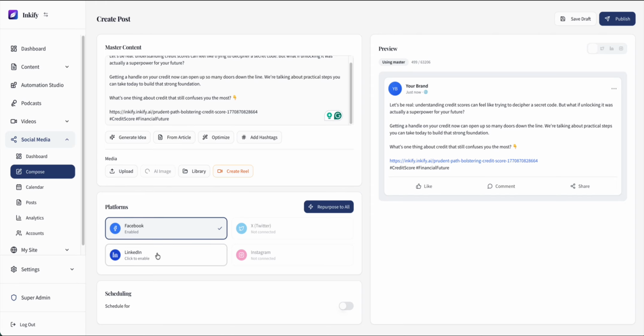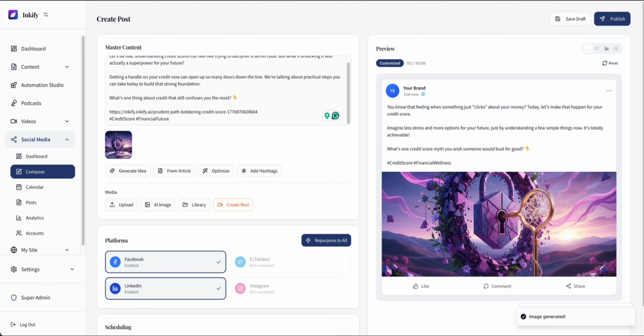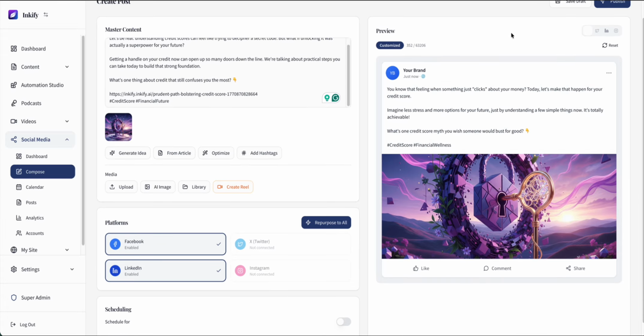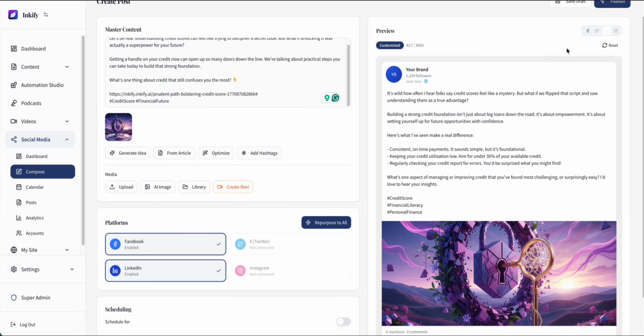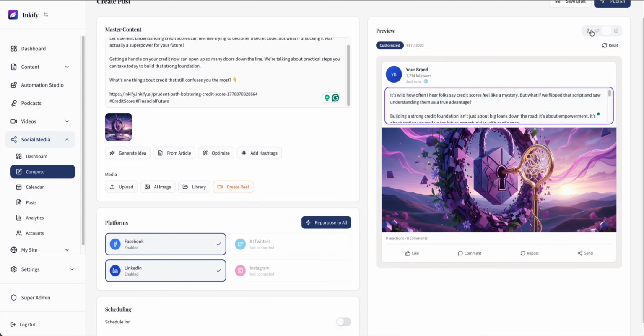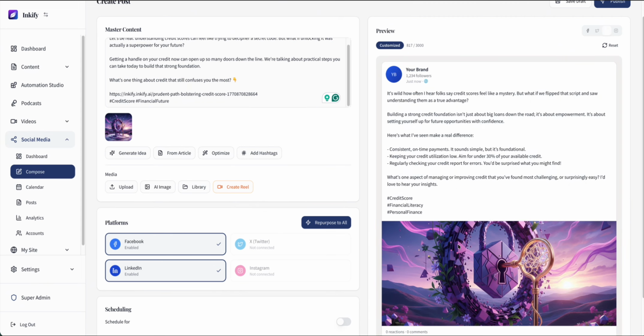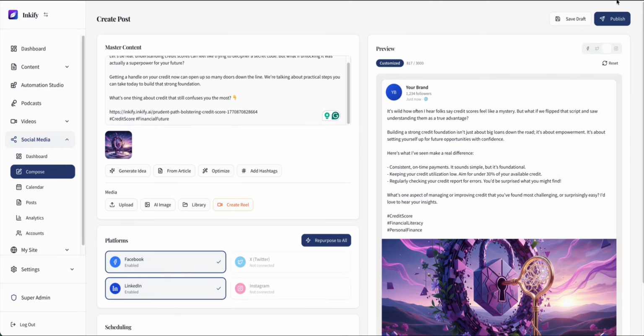And let's say that we want to repurpose the article for these two platforms, Facebook and LinkedIn, to make sure that, as you can see, this is a picture for Facebook. Let's just see, LinkedIn has one content that is larger. Facebook will have another content, which is completely different from LinkedIn in that regard, and you can go ahead and publish it, if you want to.